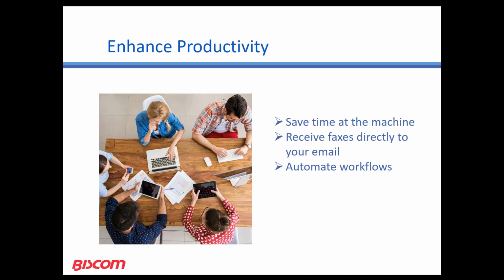Not only is there a significant time saving on sending faxes, on the receiving side, your team members will be able to receive faxes directly into their email inboxes, into a desktop or web-based fax client, directly into UNC Share or a network printer. No more needless trips to the fax machine to see if a critical fax has arrived, and no more worrying about someone else seeing your sensitive faxes at the fax machine. You'll know right away when it arrives and where it is.